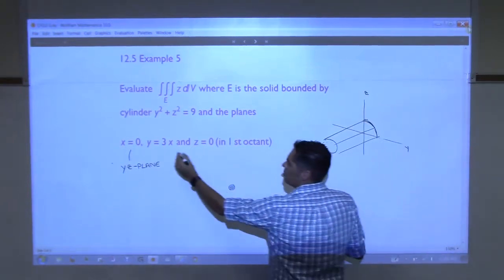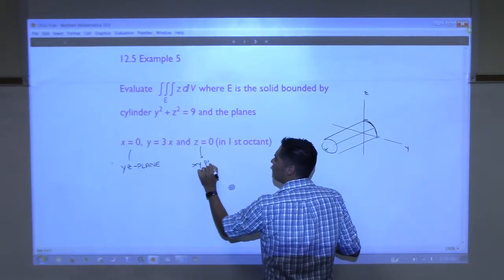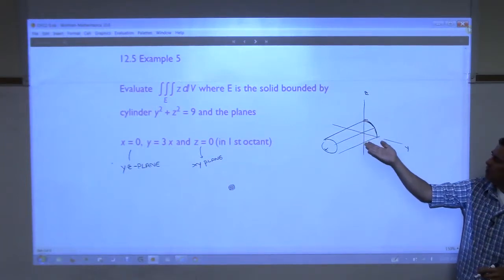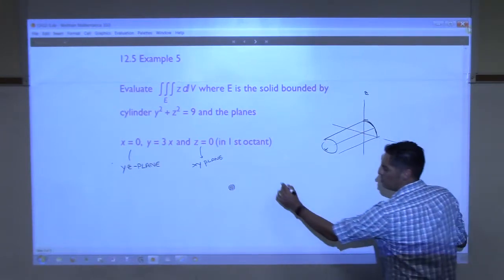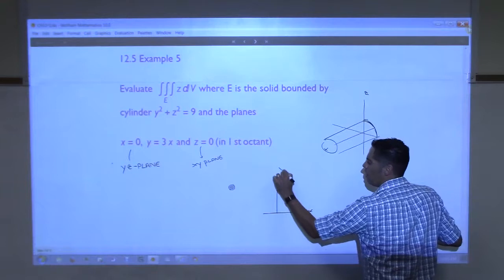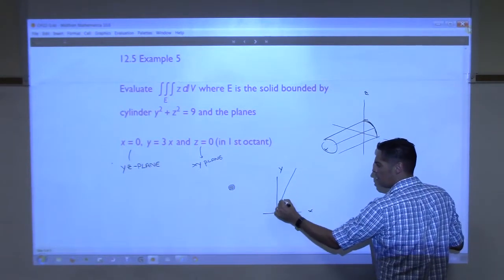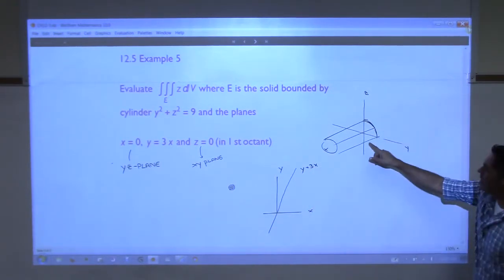And then let's go with the easier of the 2 here, because I have 2 of these. Z equals 0 is the xy plane. That's the ground, isn't it? So that's the floor. And then we have y equals 3x. That's a plane. And if we were looking on the x and y axis, like we were looking in two-dimensional space, x and y, then y equals 3x would look like a line, wouldn't it? Like this? Could have a slope of 3. So what we can imagine is that line.